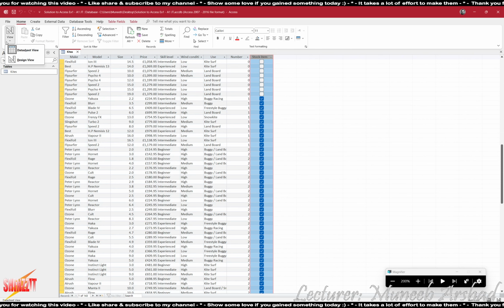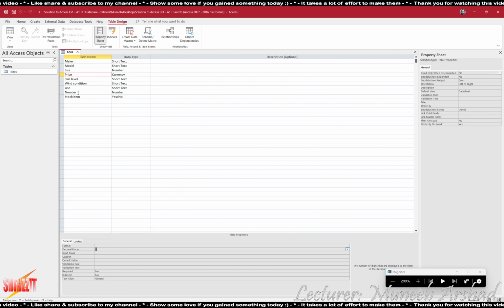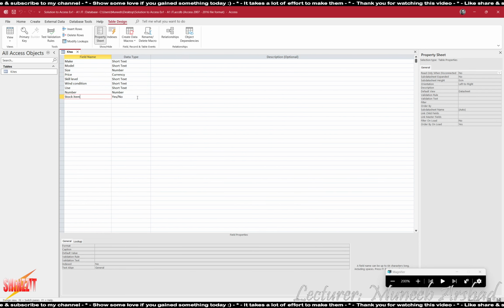We come back to our design view. We click on stock item over here, here, here, or like this. It's up to you. So I will click on the stock item, come down to the field properties. You won't get to see any settings to change the checkbox from here. You will have to go on to this tab which says lookup.